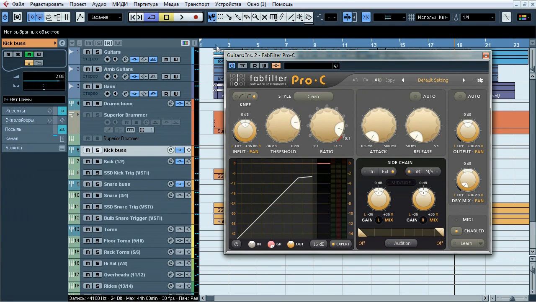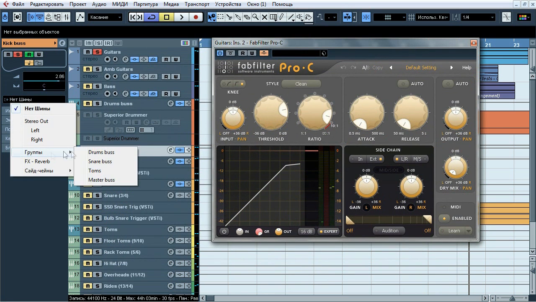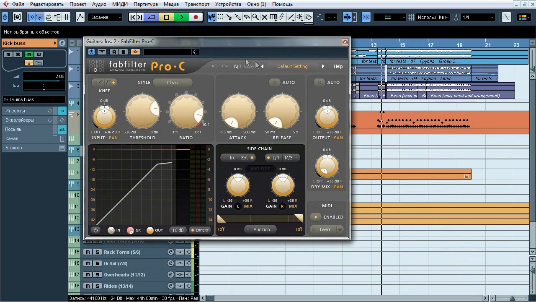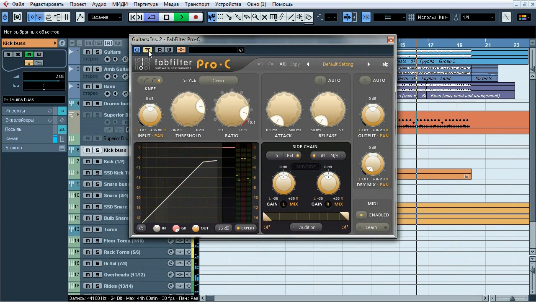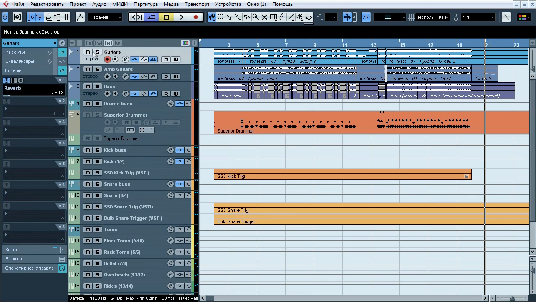Let me turn off output of kick bus so you can hear pure effect. There is also subtle send to reverb.